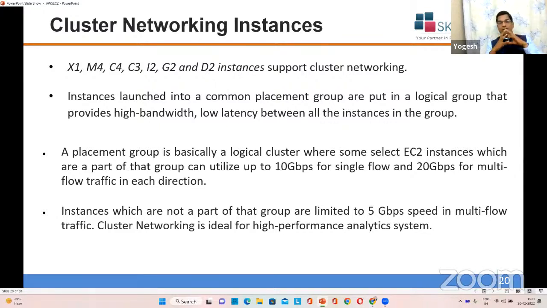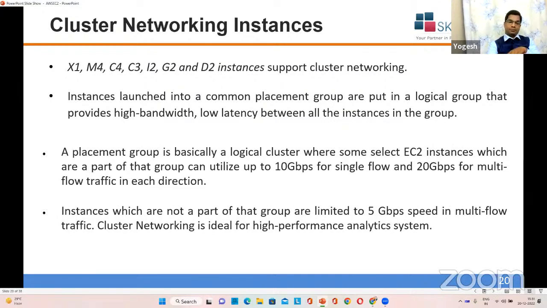So it is actually a logical cluster, where select EC2 instances that are part of the group can utilize up to 10 Gbps for a single flow and 20 Gbps for multi-flow traffic in each direction. So that is the power of these cluster networking instances.